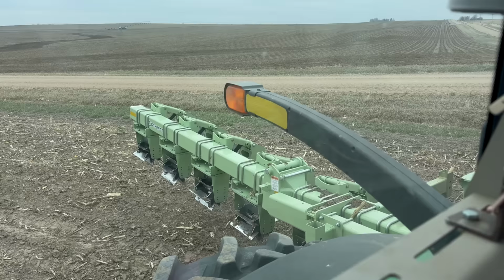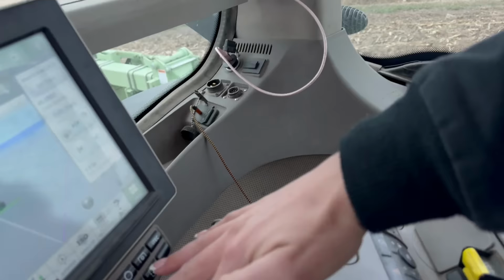They are both all the way out, and now I'm going to lock that down. Now it's in float, so it's going to be trying to push down and keep those wings down, but they can move up if need be, because there's a lot of draws in this field, so I don't want my bar to be completely rigid. I want those sides to be able to go up if need be.